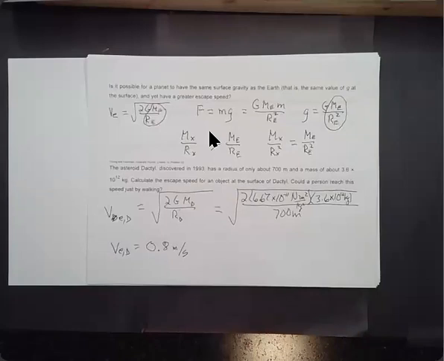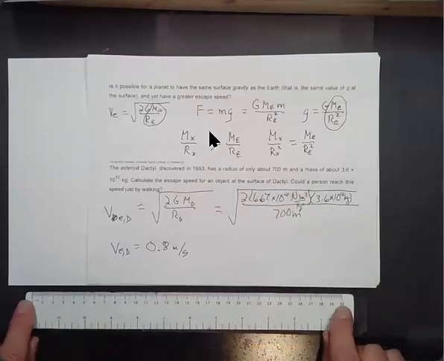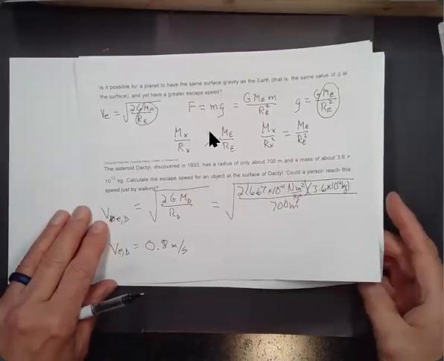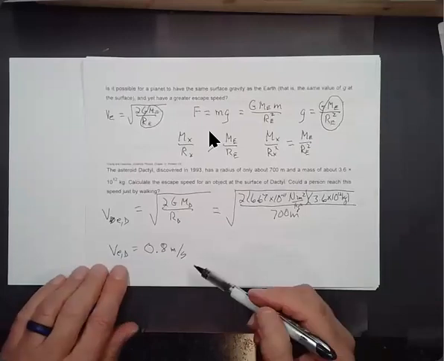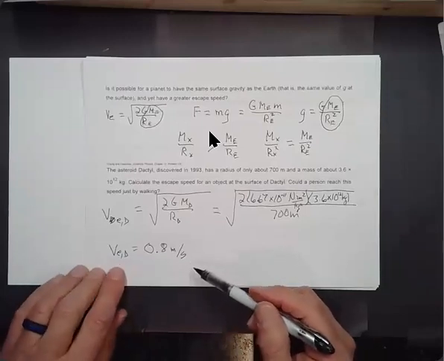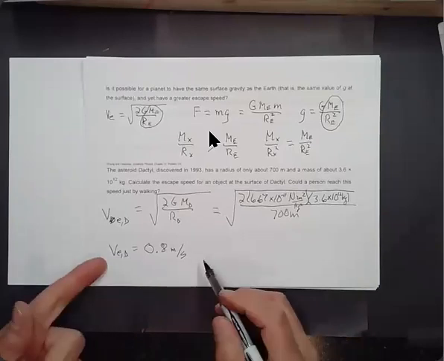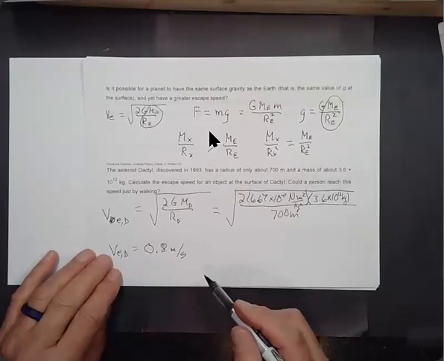Suppose you can jump to a height of 0.2 meters or something like that, or maybe 0.3 meters. Actually, you should be able to jump that far. How fast are you going when you leave the Earth's surface in that case? Okay, well, you could easily do that on Dactyl just by bending your knees, squatting, and then straightening your legs and find out how fast you can be going leaving the surface of Dactyl.